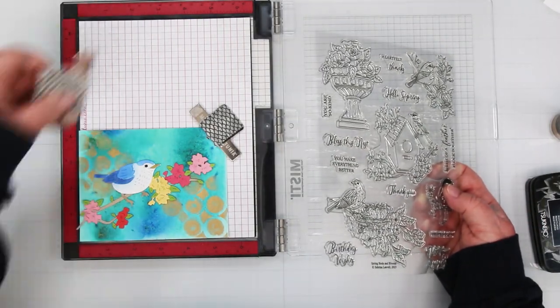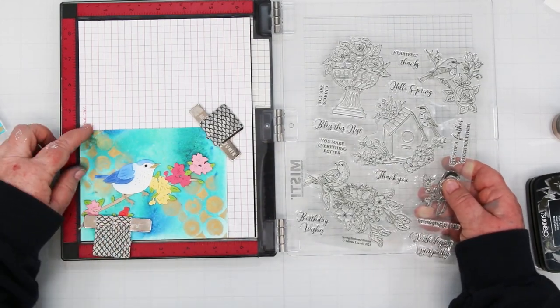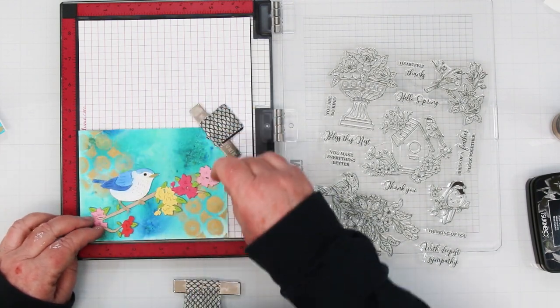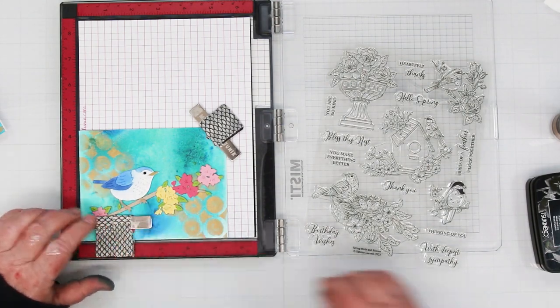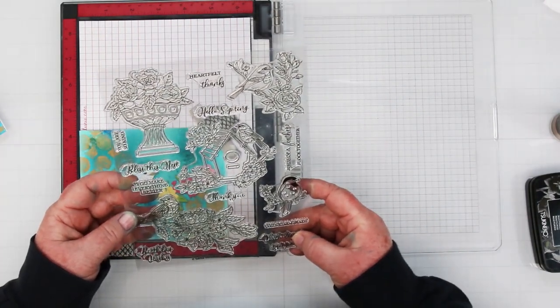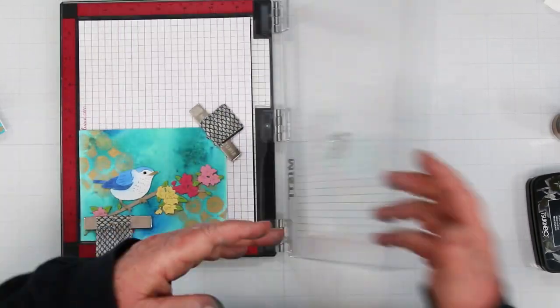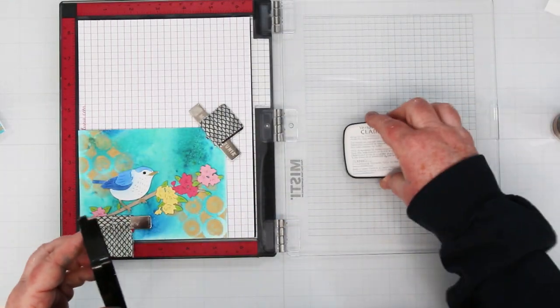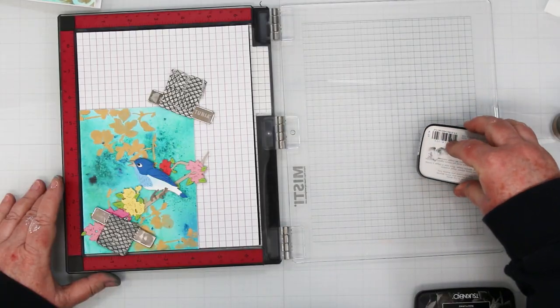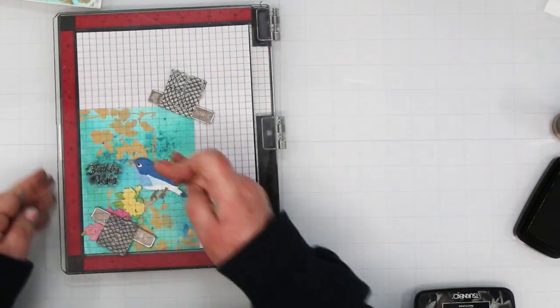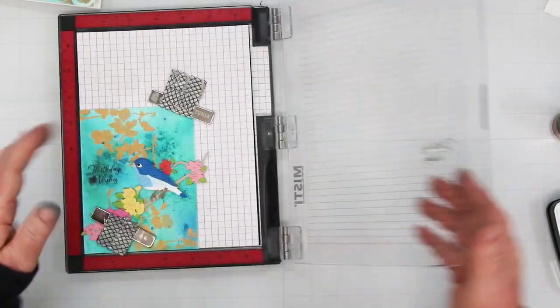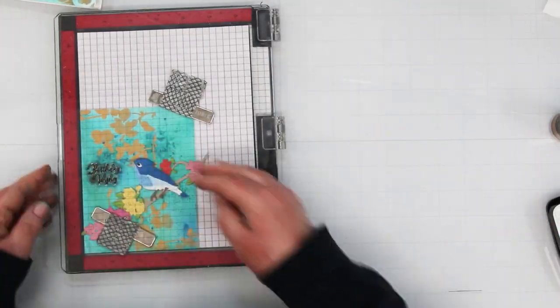So I got my birds secured in there. I have still not glued them down, I have all the pieces just sitting in place. I have come back to the Spring Birds and Bloom stamp set for a sentiment - there's quite a few different sentiments here for almost every occasion that you can think of. I finally decided on happy birthday because I'm really short on birthday cards. I'm using Versafine Nocturne ink - this is my favorite black ink for doing sentiments. It's really really black and I have to stamp it two or three times for each one of these cards because the background is watercolor paper so it's lumpy. Give it a couple of stamps to make sure you get a really solid image. There we go.